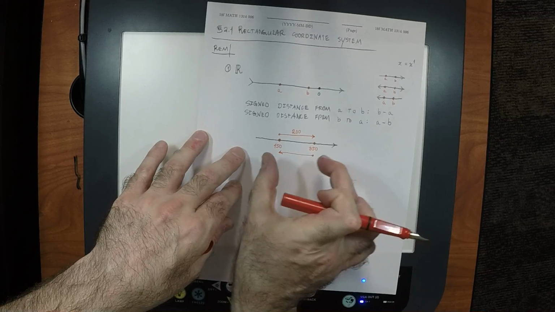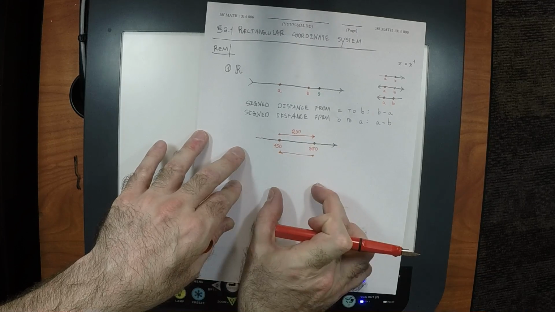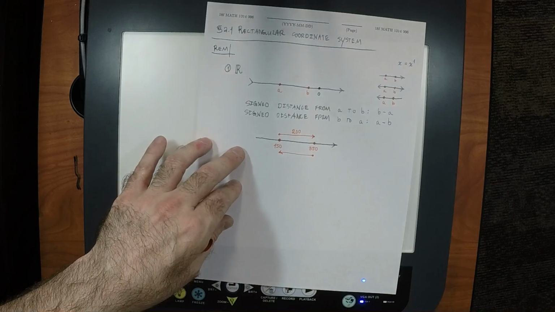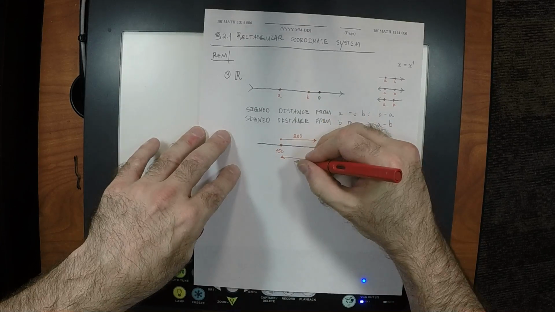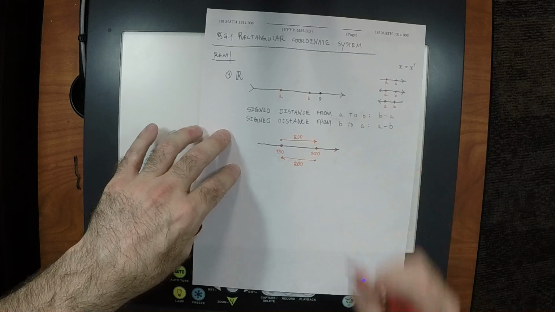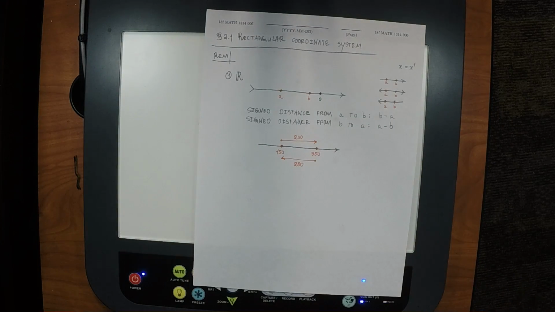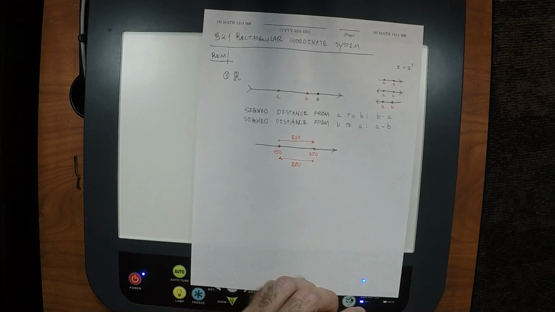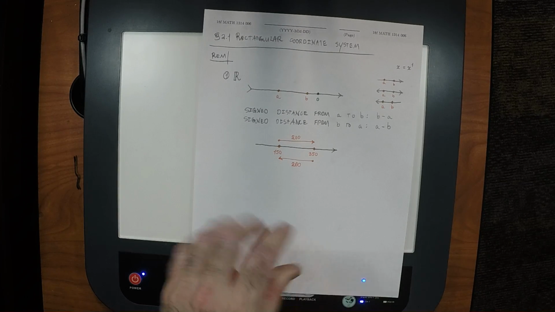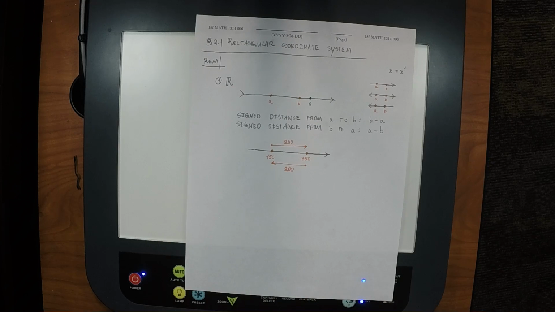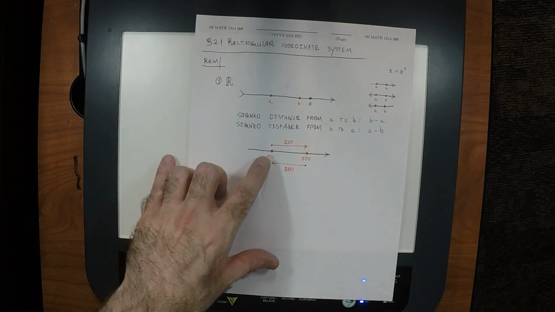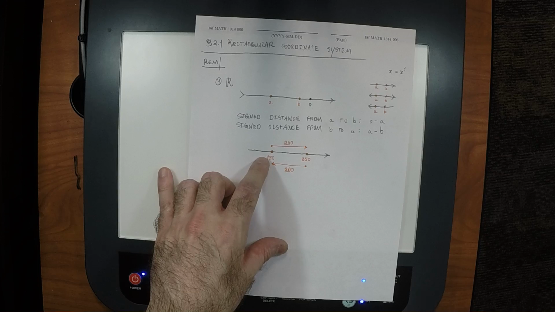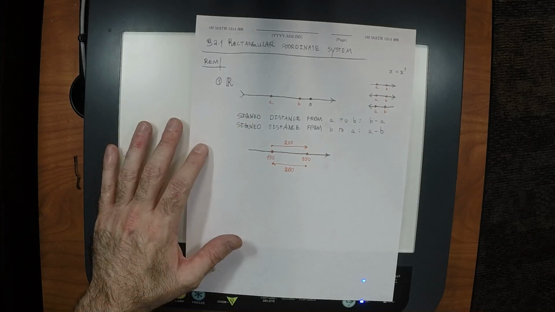So now, if you get out your ruler and just measure both of those, they both measure, according to the ruler, as 200. Yet, one of these two, we're going to refer to as the positive one, and the other one is the negative one. Now, which one is going to be the positive and why? The top one's going to be the positive one, I agree, but why? According to the picture.